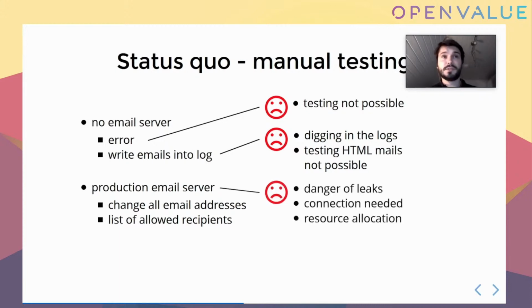Using the production server probably sounds as dangerous as it is, and the danger of emails leaking to customers or someone else is a lot higher. And you have to ensure you always have a connection to your mail server, so you, for example, can work from train or whatever. And you're also allocating resources that might be needed in production. So imagine you're programming and you have some infinite loop or whatever, and you're blocking the resources of your production environment, and no customer gets any emails. Or maybe you have an email provider and you have quotas, and you're using up all the quotas that can cost a lot of money. So that's probably something you want to avoid.